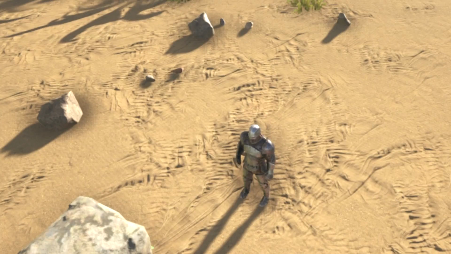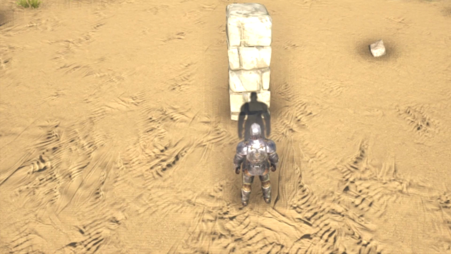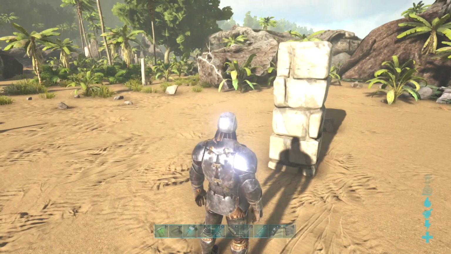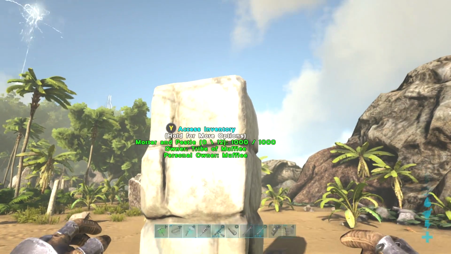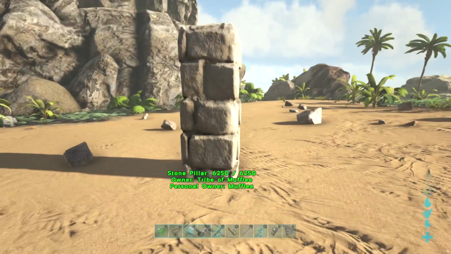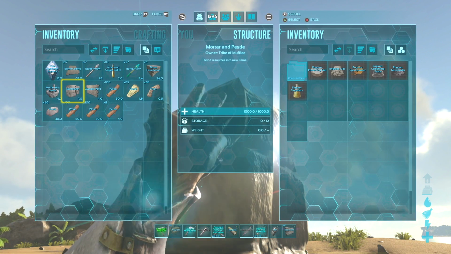This will allow you to line up the mortar and pestle with the stone pillar perfectly. Once you feel like you have it lined up perfectly, go ahead and place it down inside the pillar. Now as you can see here, you can't even see the mortar and pestle except for a tiny line on the front. Looking at the top of it, you're able to access its inventory and store any type of items that you need inside of it. From a distance, it just looks like another pillar clogging up the server.